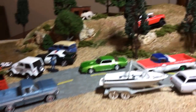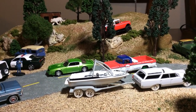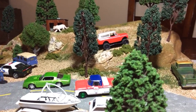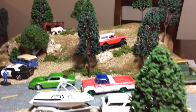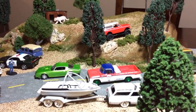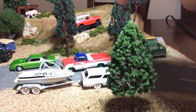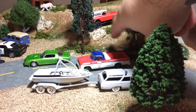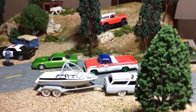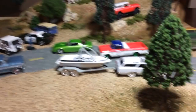But there are other details like that 4x4 trail. I definitely want to add some more detail. That Scout is getting aggressive on that thing. That's the main thing, is more rock on it, some boulders, and some more rock foliage right below the Scout down here. Some rock foliage, and also some deadfall. Add some deadfall.